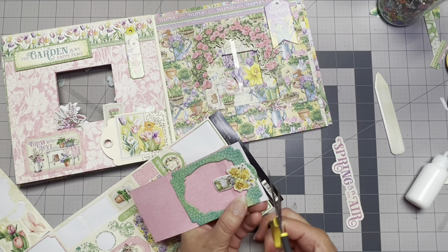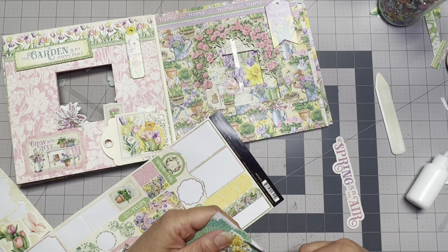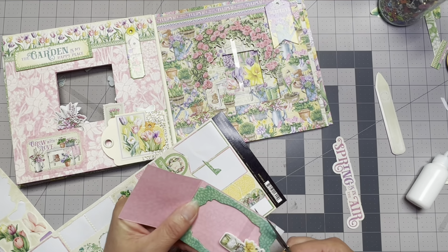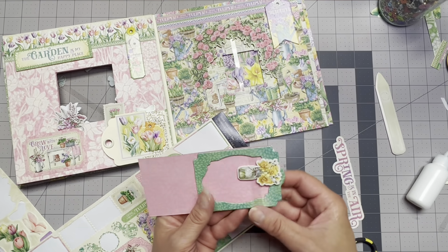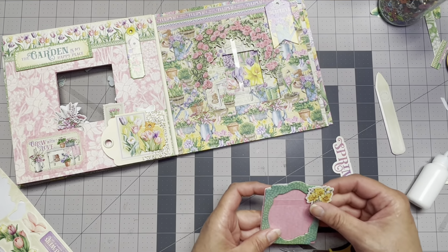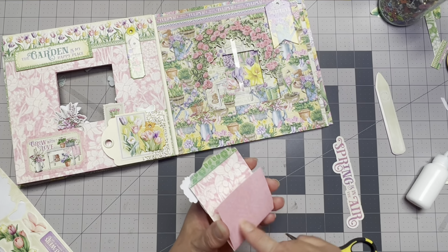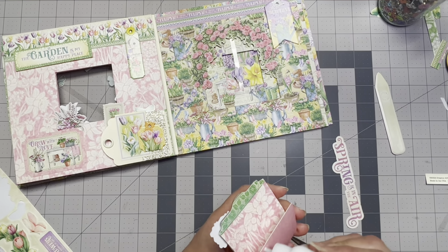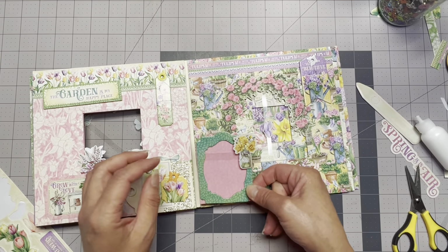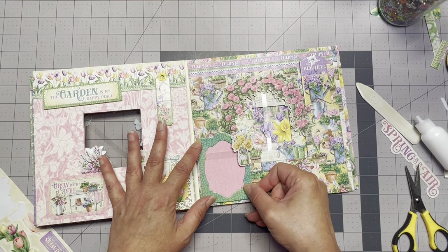Then I'm just going to trim off where it shows. Now you're going to put glue on this shorter flap. You're going to glue it down right in this bottom corner.